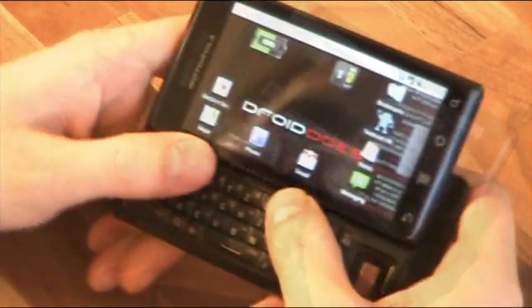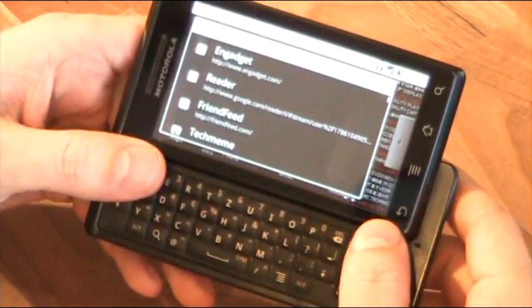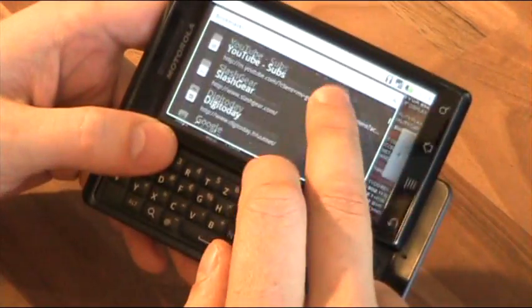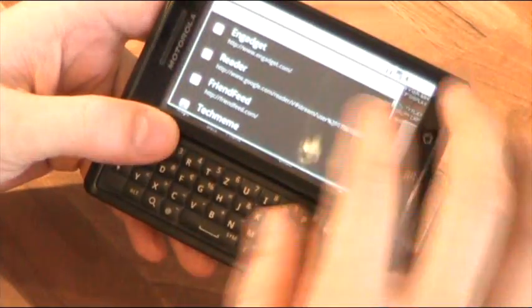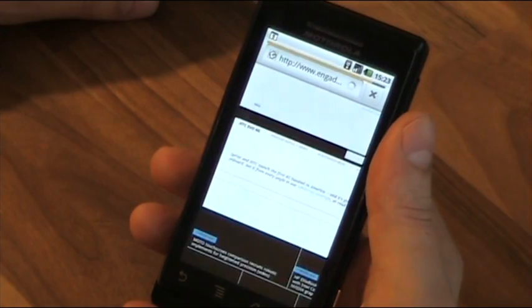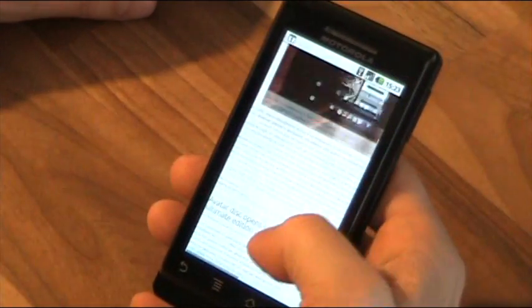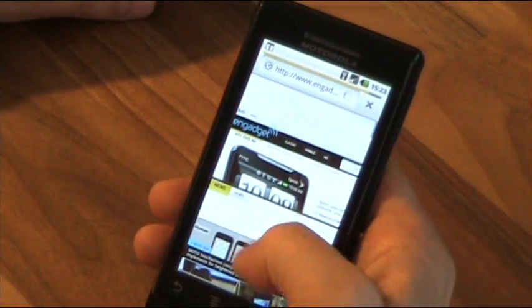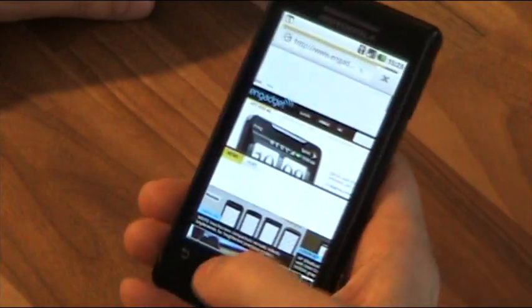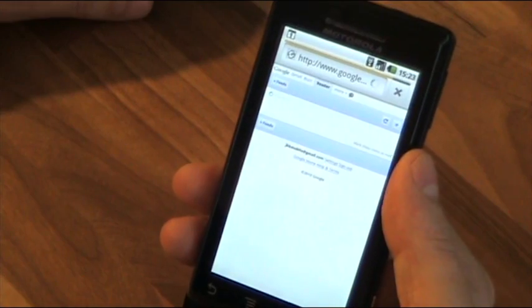So now let's do some speed testing and so on. As you can see, I have a bookmarks folder there, and that's actually a live bookmarks app, so it's giving me my bookmarks with the most used on the top, so that's a nice thing. Actually, I want to show you this way so you can see one-handed surfing. So let's do some surfing just to see the speeds. Oops, there's some good news. I have to follow those later. The surfing speed is increased. As you can see, Engadget is a huge site. I'm not using a mobile site, so that's cool. Let's fire up the reader again. It's fast.